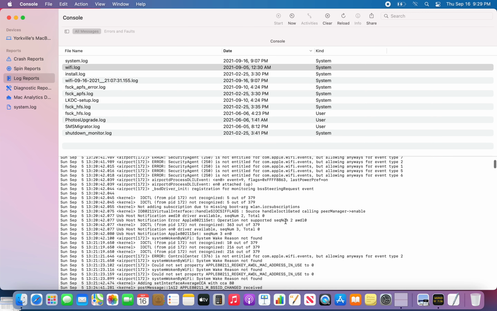Wednesday the 15th. Corner not recognized. There's the 15th. I did not use the Mac on the 15th at all. So even though there's only one log message there, that doesn't mean Luke Dalabana did not remove the rest of the log. So 16th at 2107, no interface average. There's the 16th.